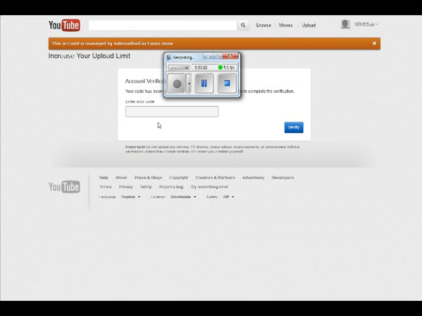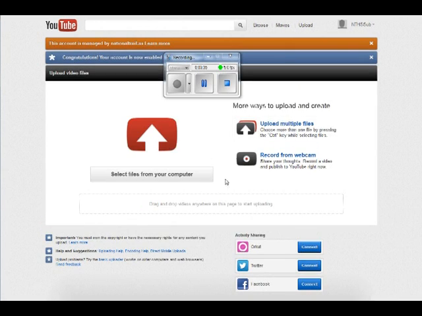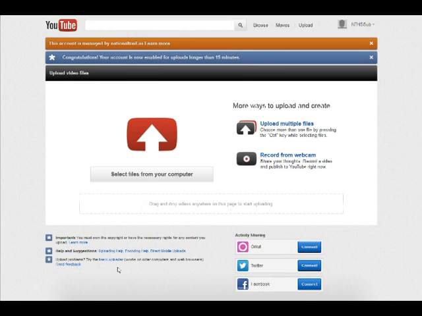I click verify, and that is the end of setting up my YouTube account, and it will then have an unlimited amount of time. Actually, I think it's 12 hours. But anyways, we will get rid of that 15-minute limit by verifying that. And now you can see in the bottom down there, it doesn't say that anymore. So that's step one, setting up our YouTube account.